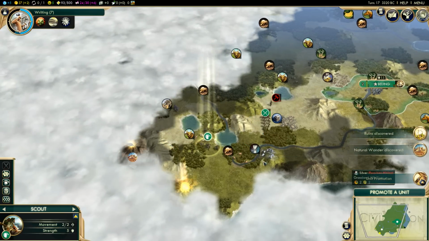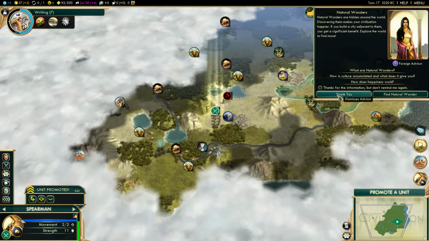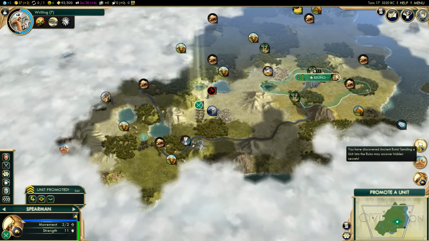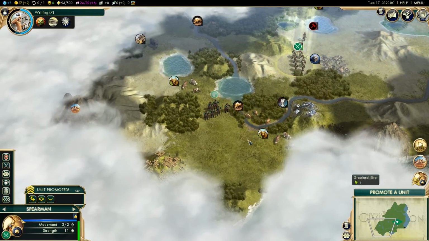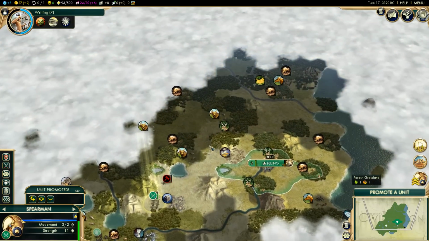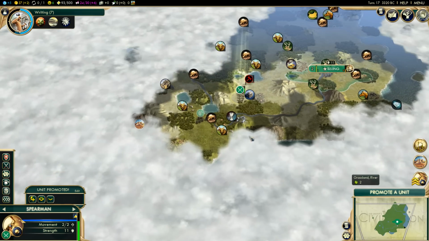I want to continue on down here. We found a natural wonder, Mount Sinai. That's a religious one, and we are not going to do anything about religion. Thank you. Some ruins there again. That means no one has been in this area, so there are no other civs around us. I'm really disappointed at that. And I'd like to have some city-state friends in the vicinity as well.